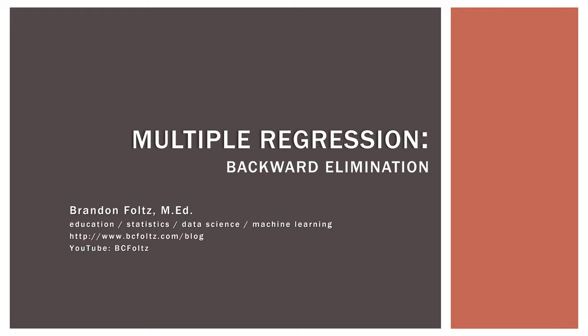In this video, we're going to pick up where we left off from the last video. In the last video, we looked at forward selection, which is one of the four common regression model building techniques. Forward selection and backward elimination, which is what this video is about, are very similar. They're actually mirror opposites. If you understand forward selection, you'll get backward elimination. Now, if this is completely new to you, I highly suggest going back and watching that video and then coming back to this one. This video will be a lot shorter because I'm not going to go over all that again.